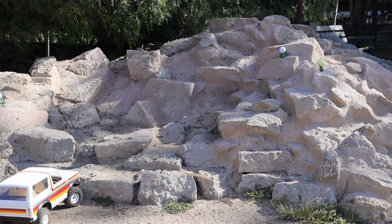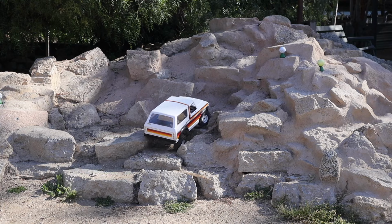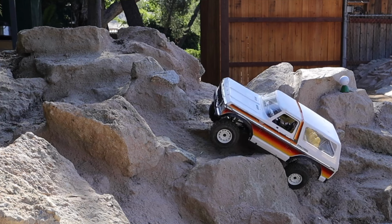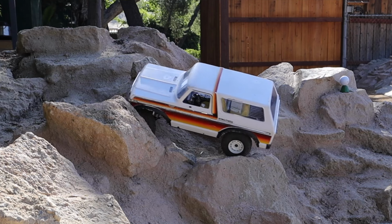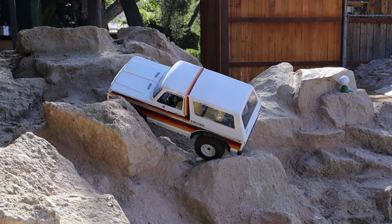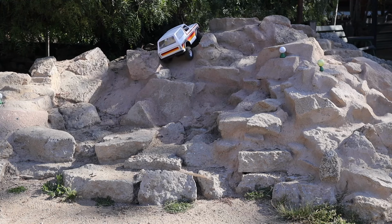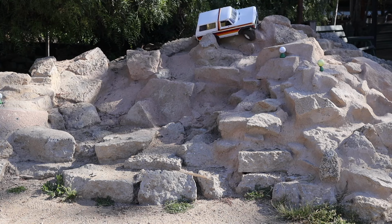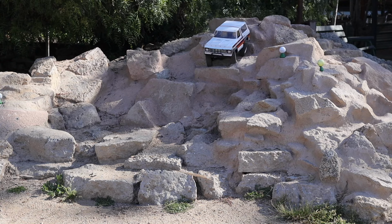All right, this is going to be the first opportunity for us to see how the side lug works with that forward drive, or if it improves that forward drive. This is an obstacle that kind of belies its difficulty. It doesn't look that difficult, but the selection of where your line is, depending on what rig you're on, is fairly difficult, because it's really cragged out. Okay, we're doing a belly slide position here. That's really wide out, but I don't think the tire could do anything to stop it.